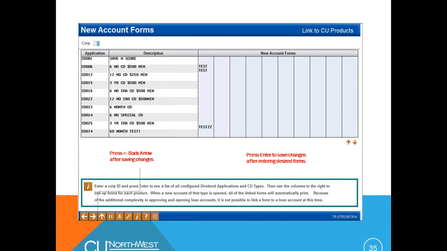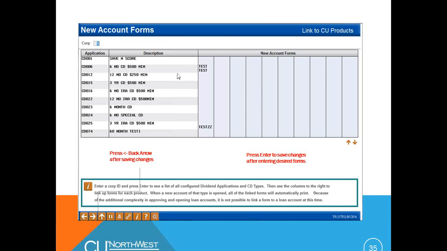If a staff member opened a 6-month CD for this member, the test would automatically print when the account was opened. The linked forms are also used when printing blank forms. We'll take a look at this next. But if you choose to print a blank form by selecting the dividend application or CD type, all forms linked to that type would print.